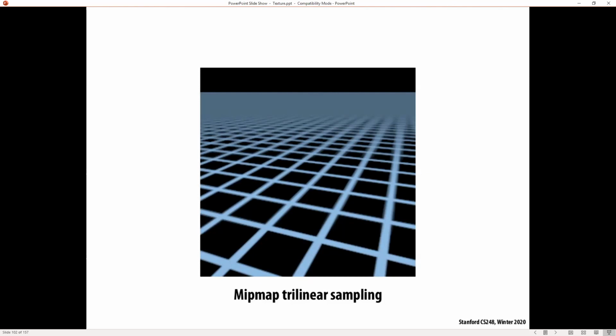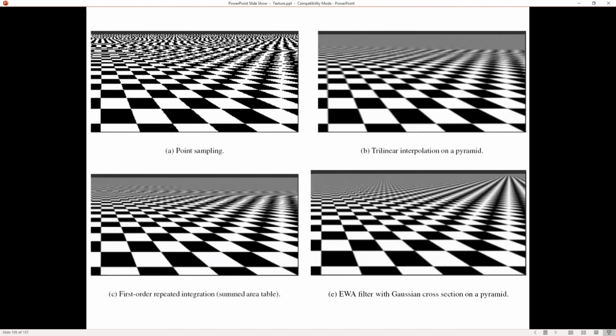Now, are you going to have to deal with any of this? No, you're going to put textures on your objects in your assignments. We're not going to deal with any of these things in the assignments in this class. But it's useful to know that when you're seeing these kinds of effects, there are ways to deal with it. So here's just another example. This is point sampling. We can see we have noise and weird stuff happening in the back. If we try linear interpolation on a pyramid, this is the MIP mapping. We can see it blurs out the back, but it's still got weird stuff. Summed area tables, still got some problems. And then when we go to elliptical weighted averaging, we can get much nicer results. So stepping up what we're doing can improve the results of what we're getting.